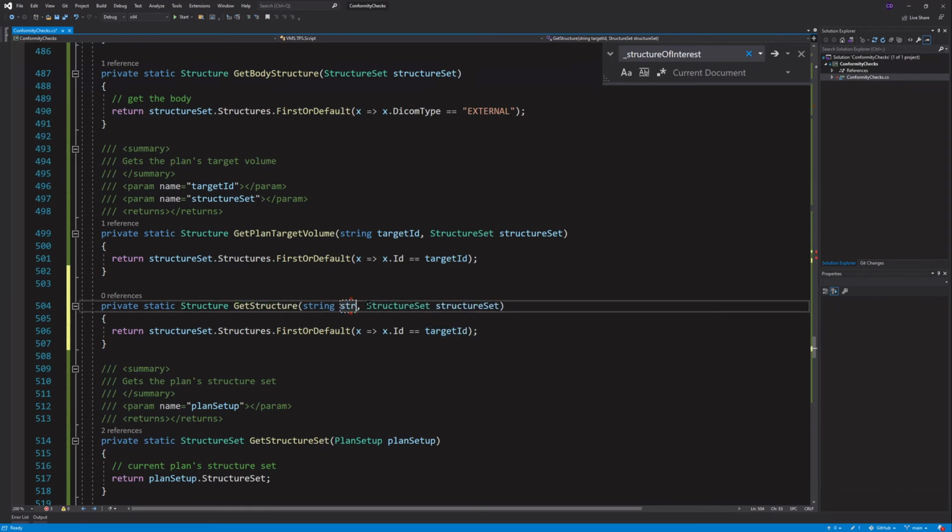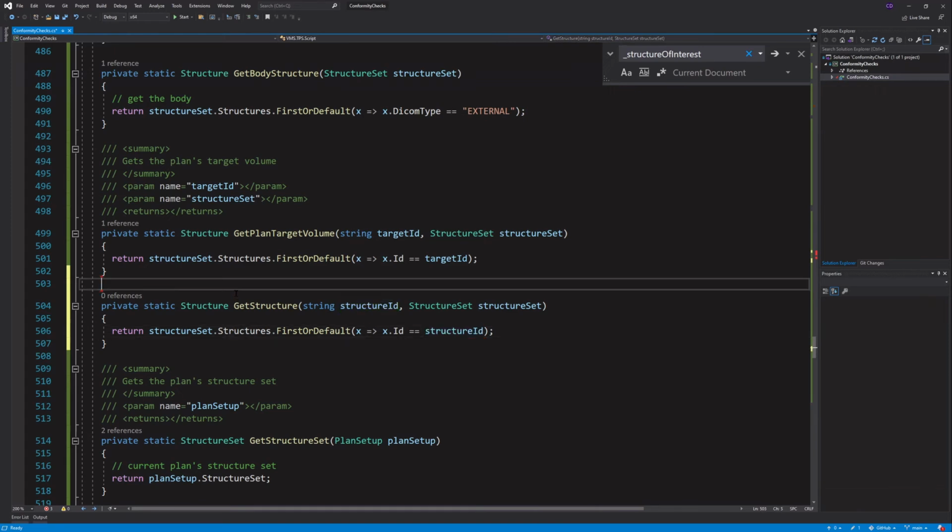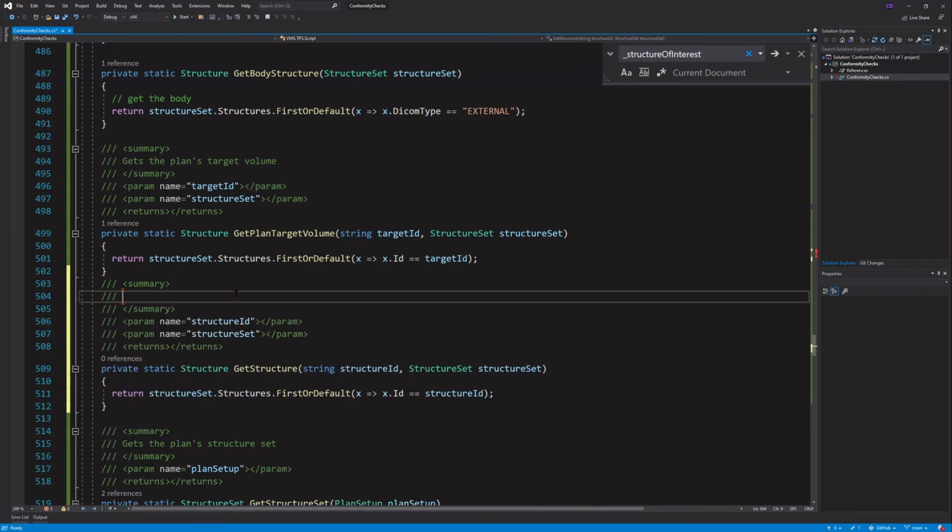And we'll say structure ID and the structure set. So this probably should have been our generic version. Because there's no point, if we don't have to be specific, it's probably better, especially if you're thinking about reusability.